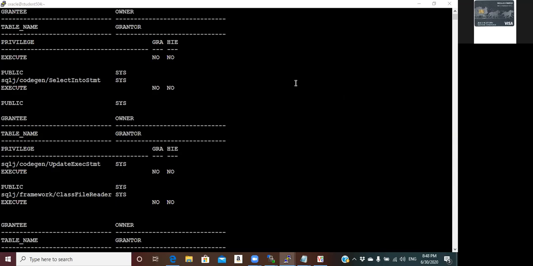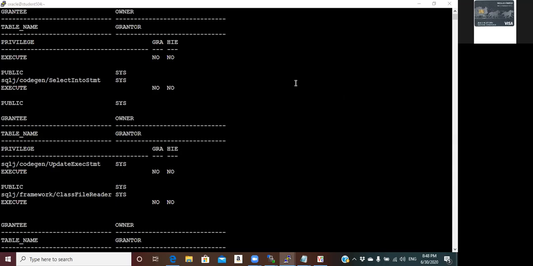I want to access a table in BLDMO, I create a database link. I want to access a view in BLDMO, I create a database link. I want to access a sequence, an index, whatever, I create a database link.